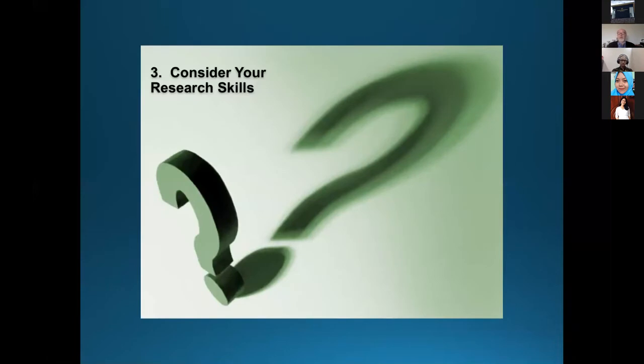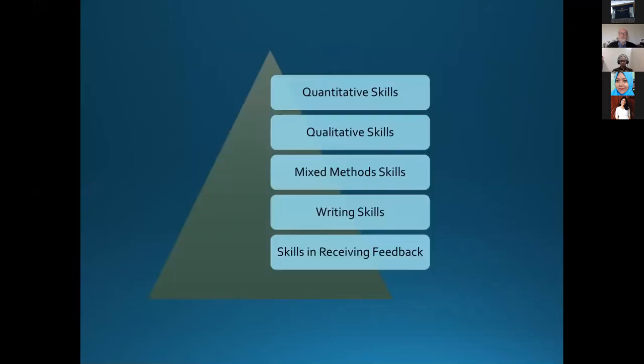Point number 3. I want you to think about the research skills that you have, either your own, or maybe you're going to join a team of other researchers. So here are the skills that I think are required. Quantitative skills. Do you know how to collect quantitative data and how to analyze it?